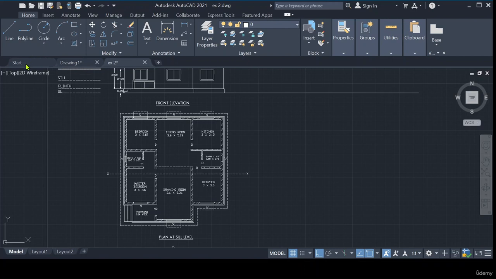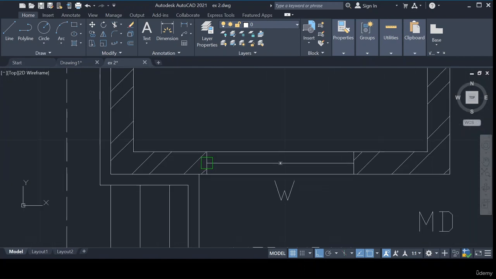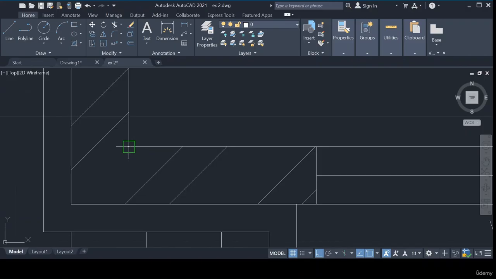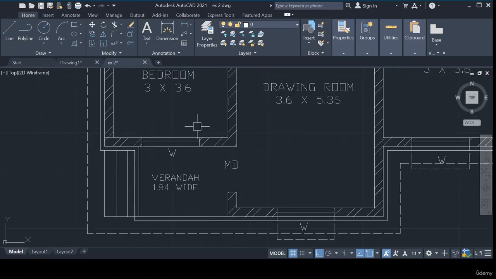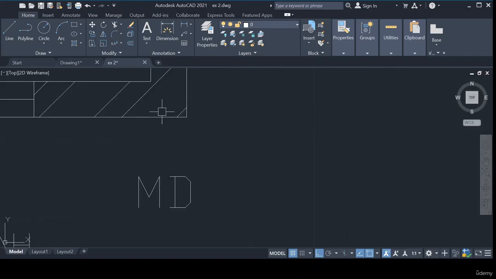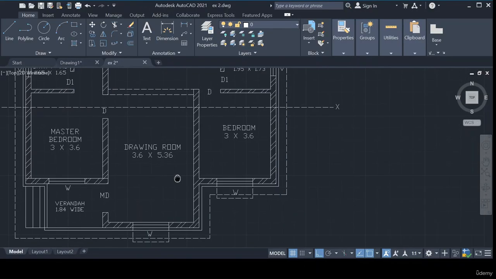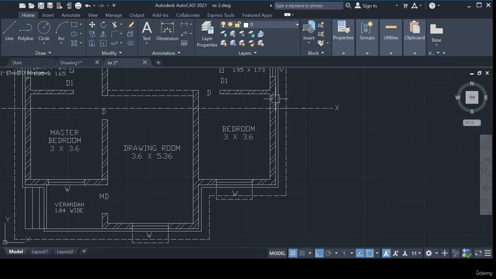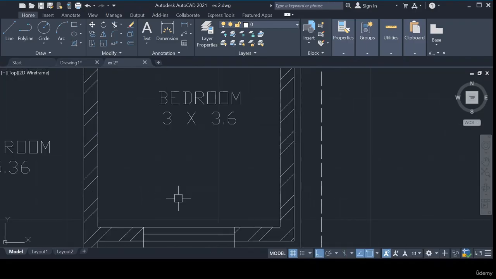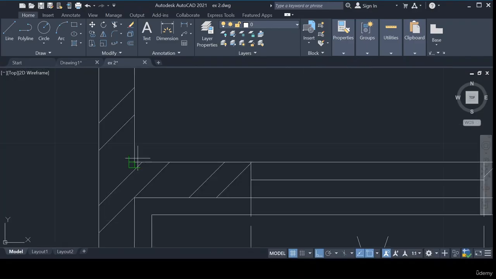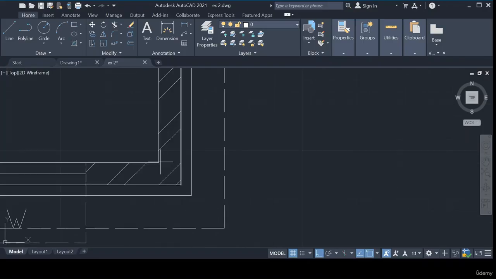I just go to the section line. So how to mark the center line? I just go to the line, I just extend this line so that I can easily take the center line. One wall, this is our second wall, third wall, and the fourth wall.